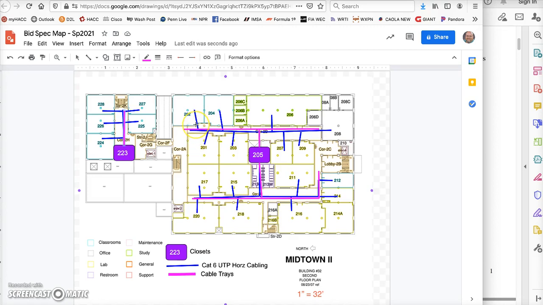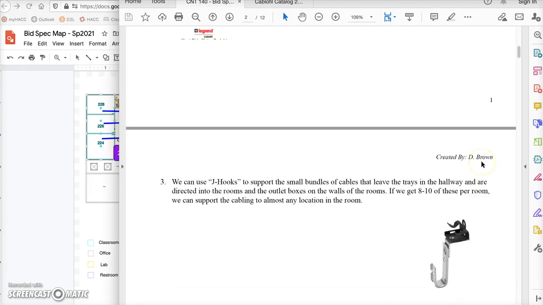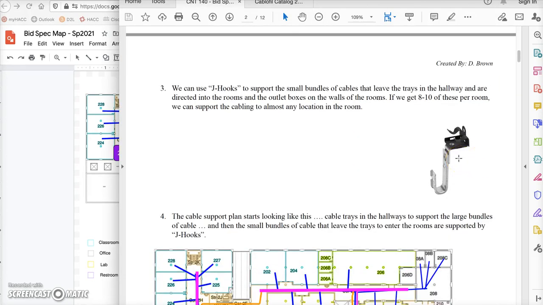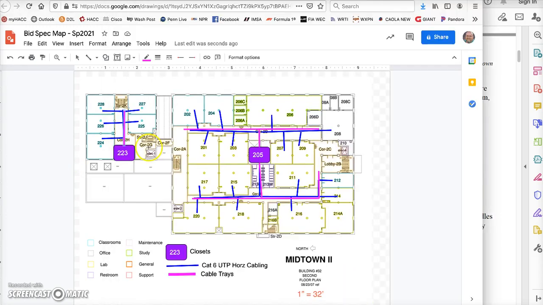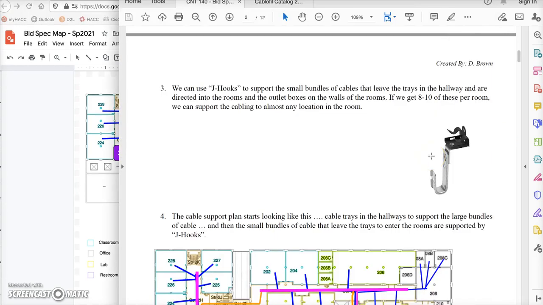And what you actually do is you drill a hole through the wall. You put a metal sleeve in there, a conduit, a pipe, if you will, that you feed your cabling through. And then once it goes into the room, you use a series of J-hooks like so, either anchored around the side of the room or maybe up in the ceiling above the suspended ceiling, to support the cabling until it gets to the ultimate outlet drop here or the outlet drop here. So you use a handful of J-hooks spaced about every 5 feet or so to support the bundle of cabling until they get to the outlet that might be here or there in the room. So that'll be our game plan for supporting cabling.